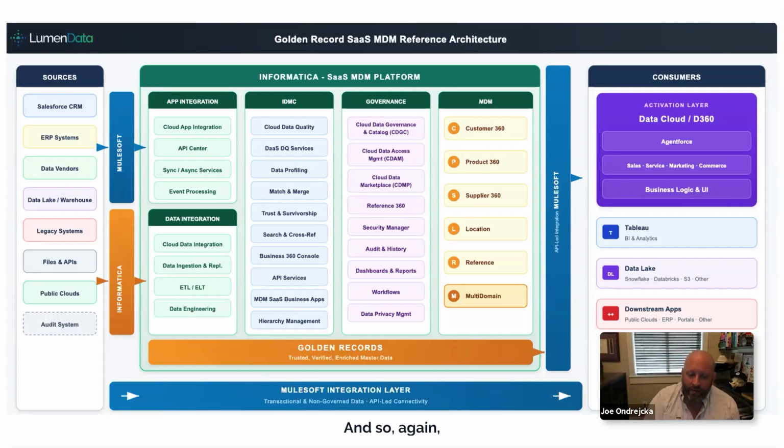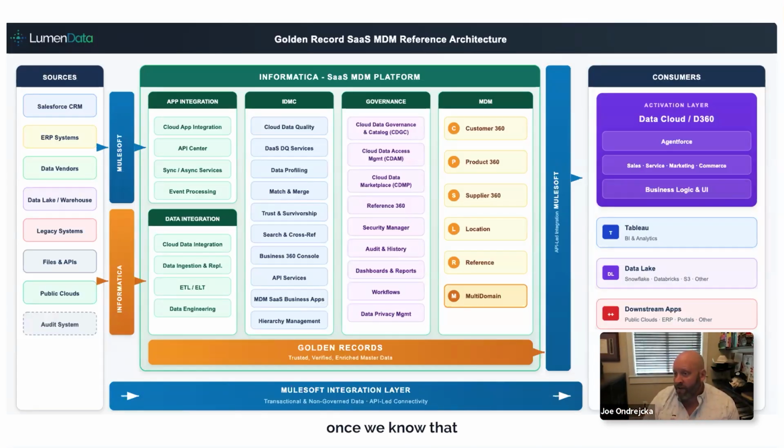And so again, we see this as such a beautiful architecture because MuleSoft is going to really help us connect all these point to point. Our MDM is going to start to build these golden records as we build our data maturity through this process.